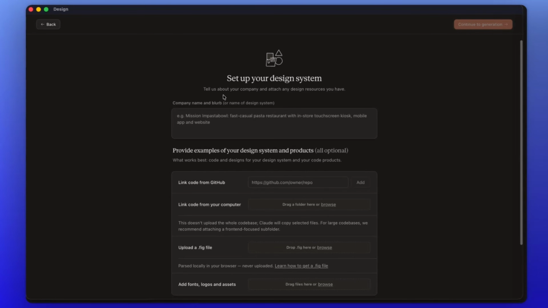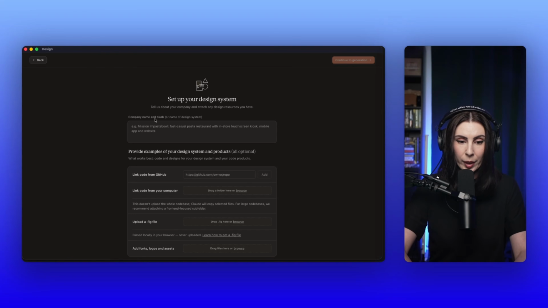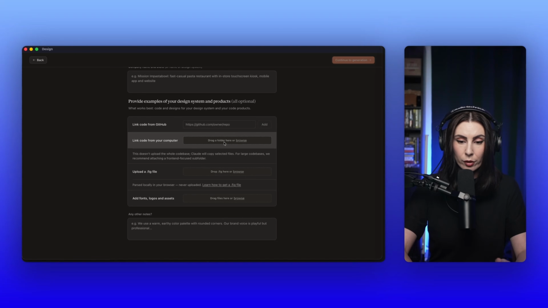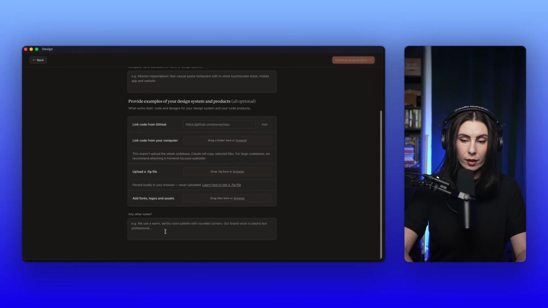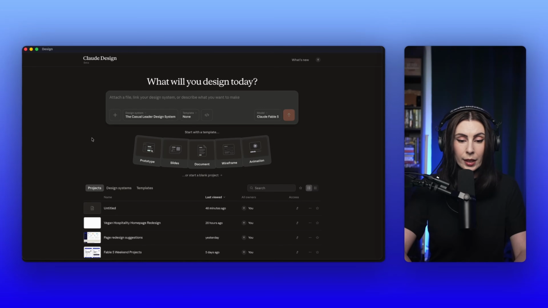And this is where you're going to have a whole form basically that you need to fill up. So you're going to have the company name, then if you can connect it to GitHub, if you have any folder that you want to add, any assets, any fonts, and anything else that you might want to provide for Claude. Now, the thing is, let's say we're going to start from scratch. So we have absolutely no design system.